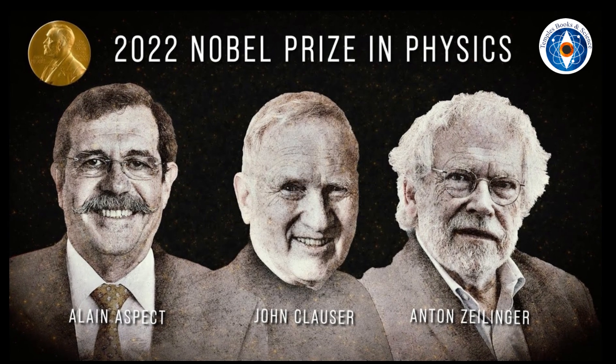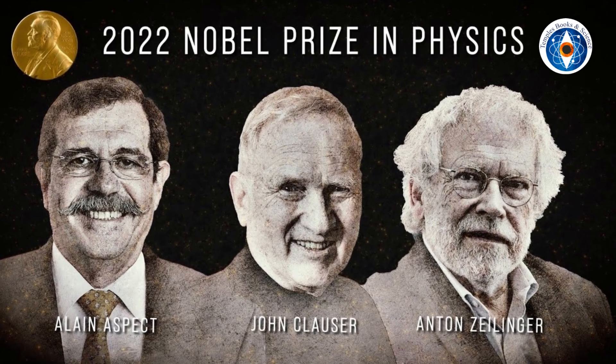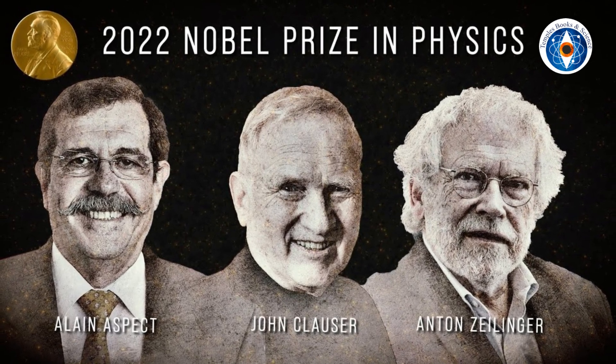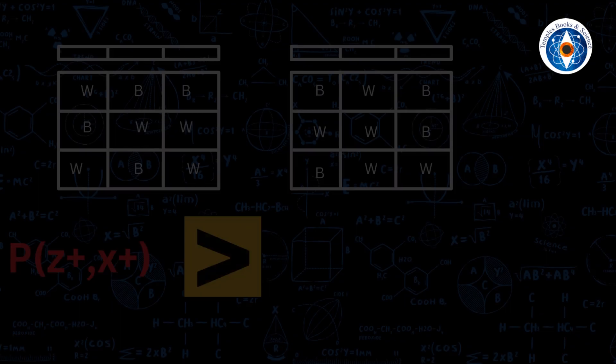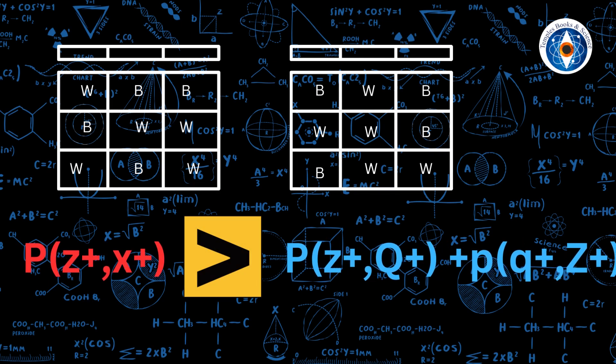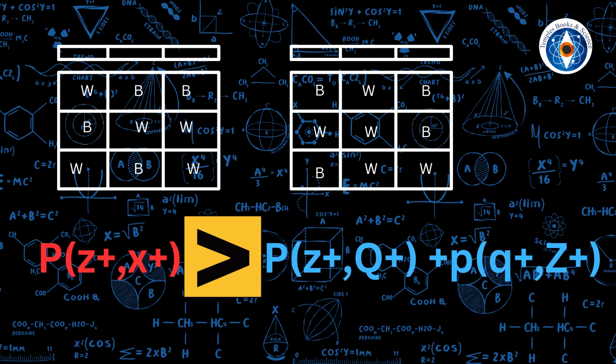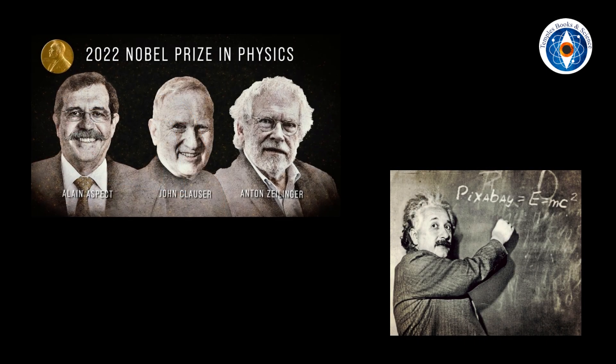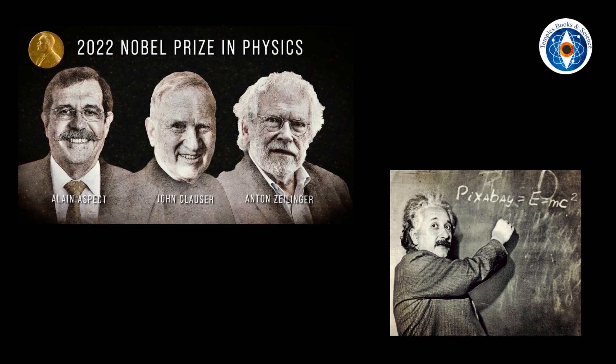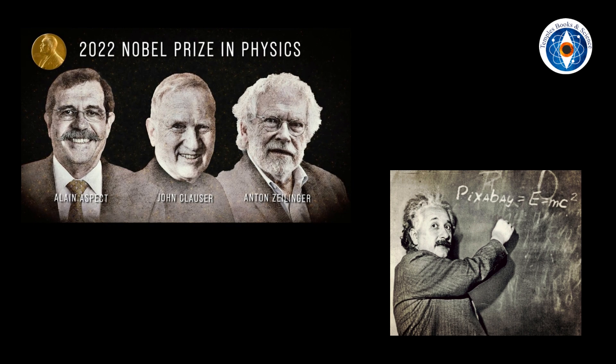That brings us to these three brilliant experimental physicists: Alain Aspect, John Clauser, and Anton Zeilinger. They came up with experiments that made it possible to observe the two entangled particles in a manner that Bell proposed. The data that emerged from these experiments categorically proved that quantum theory was in fact right. Particles come into existence only when they are observed. They cease to exist when nobody is observing them. Their experiments proved Einstein himself wrong, which goes to show the sheer brilliance of these experiments.